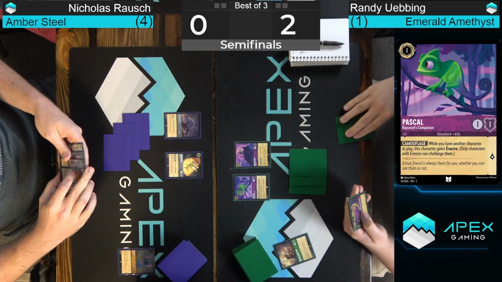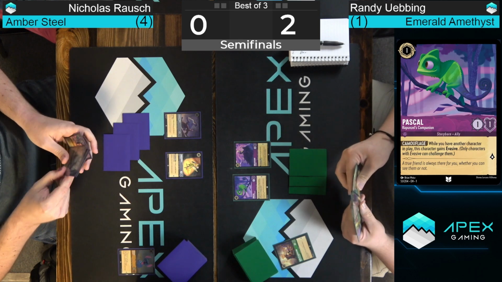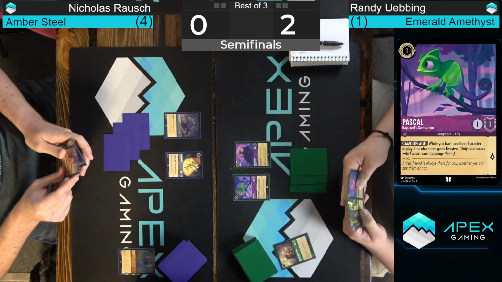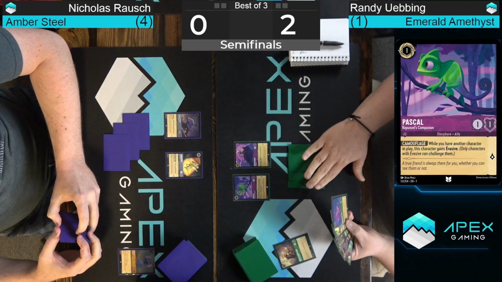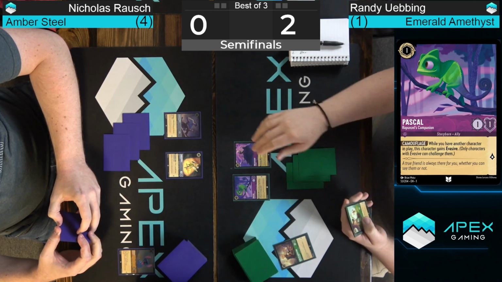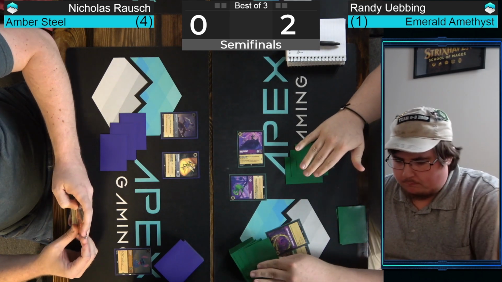All right, here's Tinkerbell, baby Tinkerbell, the 3-drop from Steel. This one is going to allow for a potential shifted Tink Giant Fairy next turn, which threatens to chew up the Pascal quite nicely. We'll see if Randy has anything to protect here. All right. Got a Cheshire as well. Going to start with a song, Friends on the Other Side.